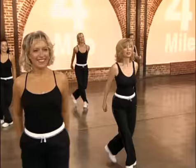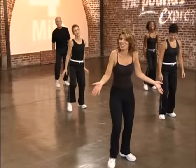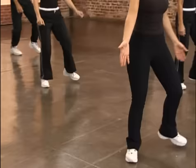Feel good? Little grapevine? Yeah. A little different, it's fun. One more. And bring it back. Walk now, walk. Always back to that walk. Anytime you need, just go back to the walk. No problem. Five and six. Good. Just a gentle walk.